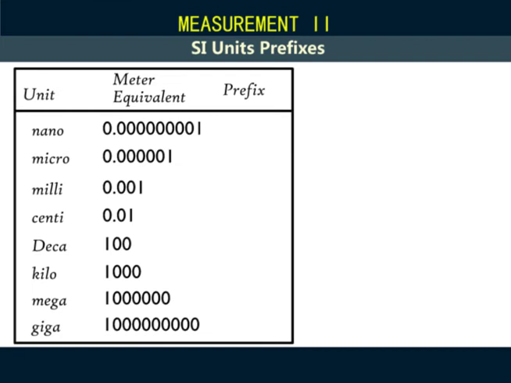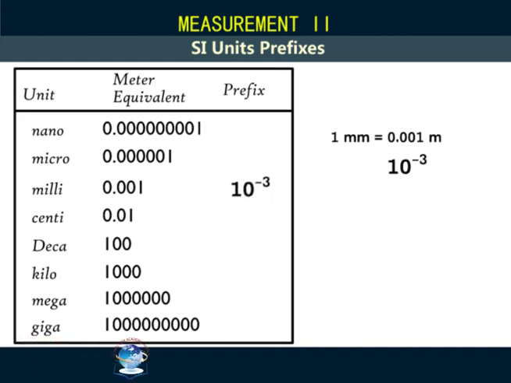Consider this table that we had for the multiples of the meter. Take millimeter for example. It says 1 millimeter is equal to 0.001 meters. We can express 0.001 in standard form. This will be 1.0 times 10 raised to power negative 3. And since this 1.0 doesn't make any difference, we often omit it. So we have times 10 raised to power negative 3 meters.